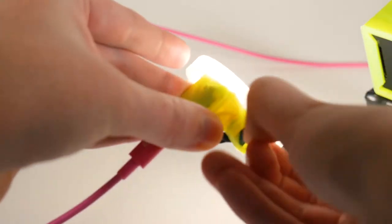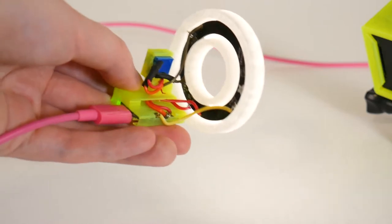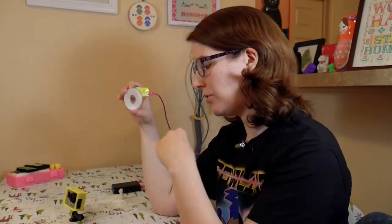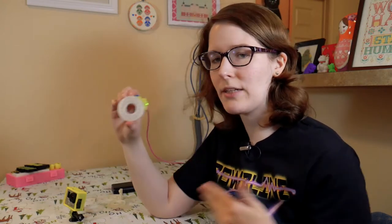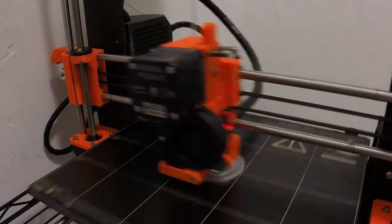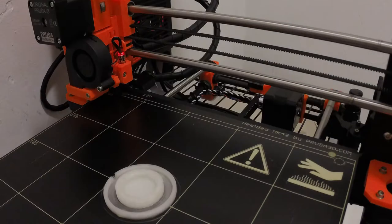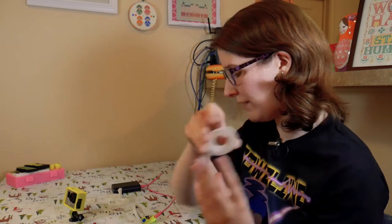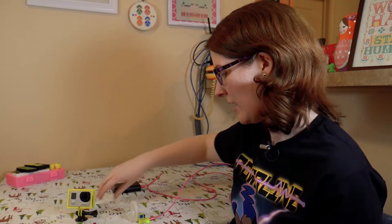When I turn the potentiometer I can make it look brighter or darker depending on the amount of light I need for a setup. After knowing the NeoPixel was going to fit around, I needed to design and print a housing for everything to fit onto the camera. First was designing a diffuser for the light ring — I used transparent PLA and started out by printing a ring just by itself to test the fit, make sure it would give the kind of effect I wanted, and that it wouldn't interfere with the lens on the GoPro.